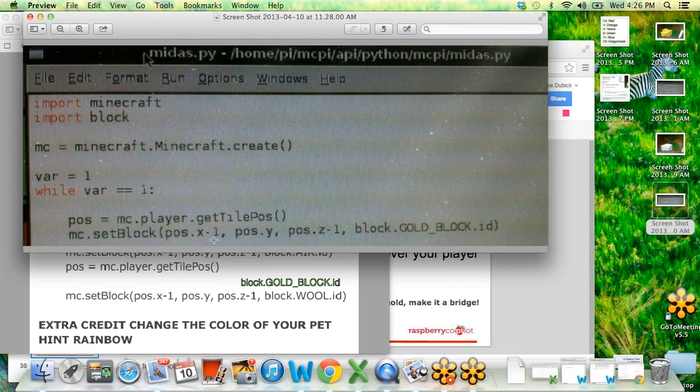If you are moving in the world in the positive X direction and the positive Z direction, and you want it to be a bridge instead, you would add 1. So it's going to be the spot in front of you where the gold is. So instead of position X minus 1, oh, not X. X, you're going to just have position X with no subtraction, because we do want it to be the same X. We want it to be the line directly in front of us.